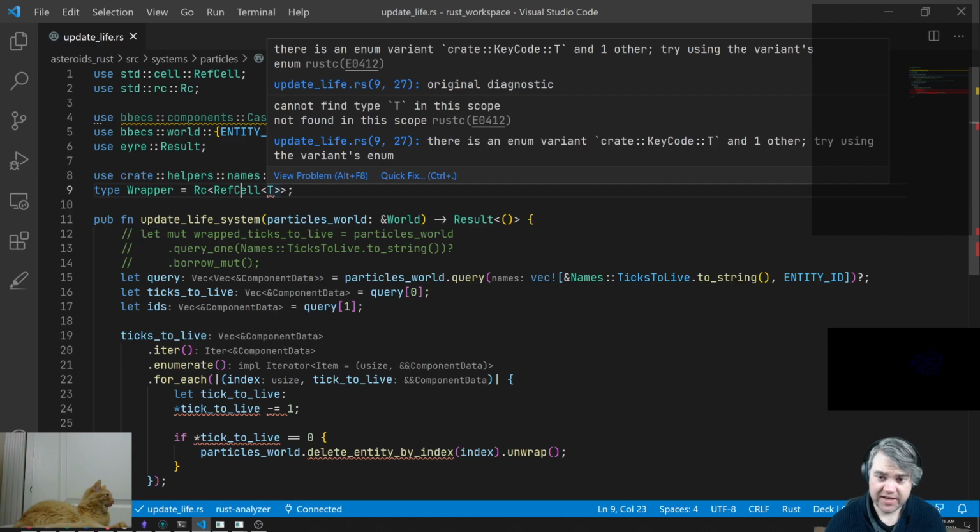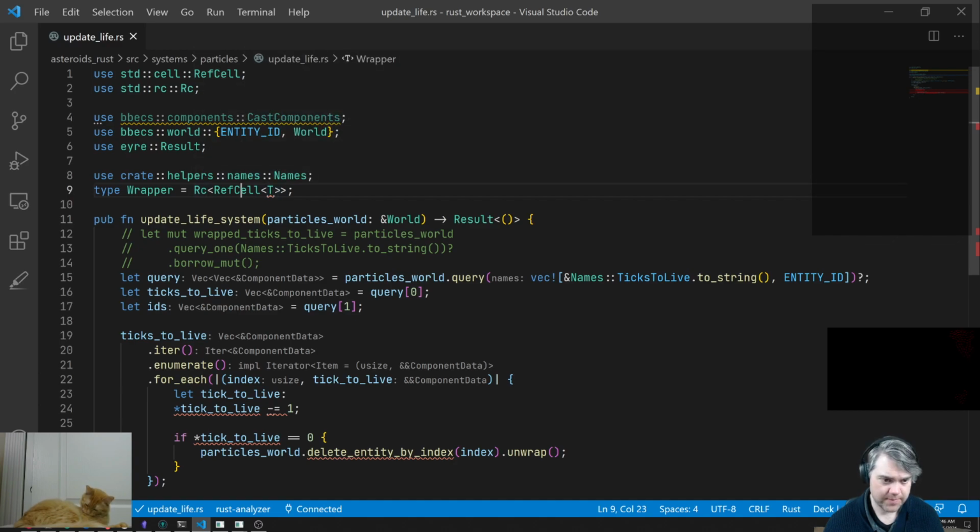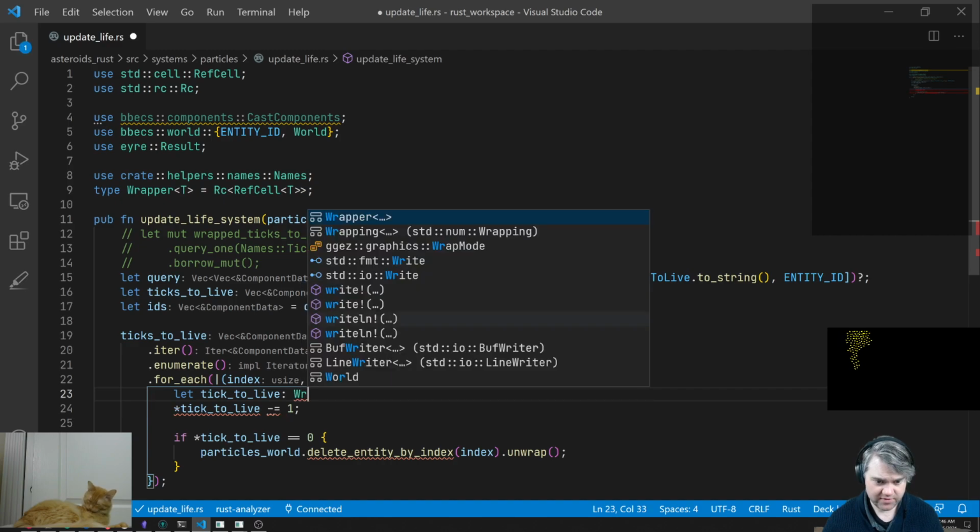Now, okay, so cannot find type in this scope, and yeah. Can I do this? Maybe. Okay, so then down here, I want to, okay, so let tick to live, which is going to be a type of a wrapper.